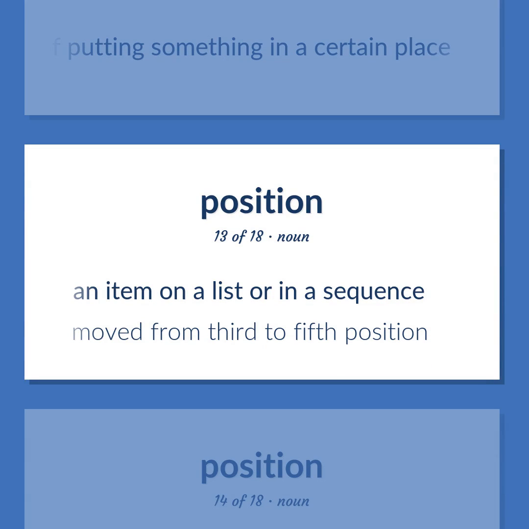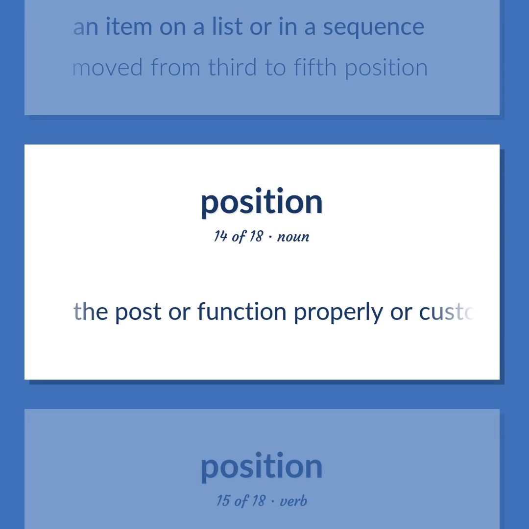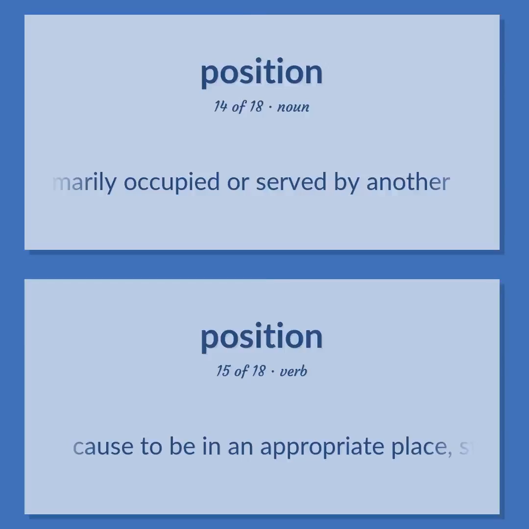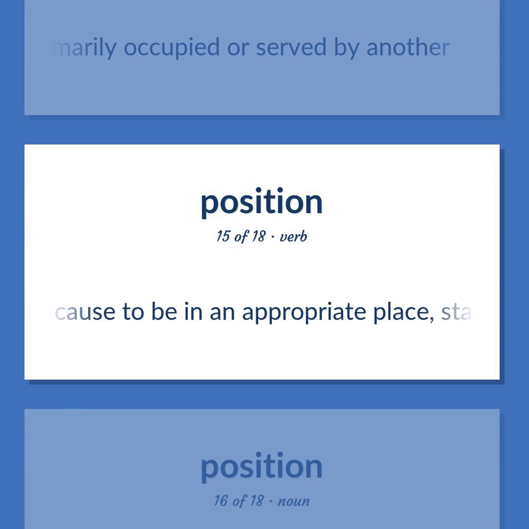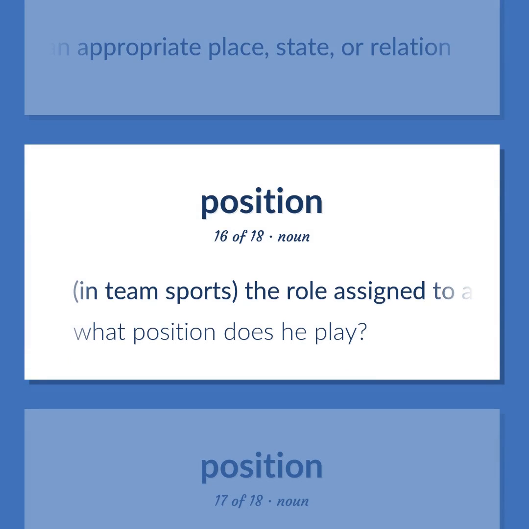An item on a list or in a sequence. Moved from third to fifth position. The post or function properly or customarily occupied or served by another. Cause to be in an appropriate place, state, or relation. In team sports, the role assigned to an individual player. What position does he play?